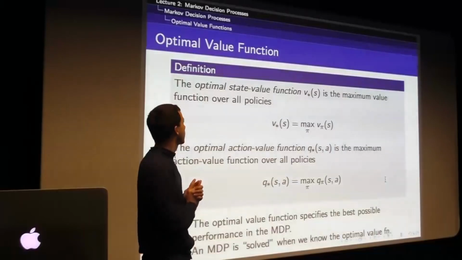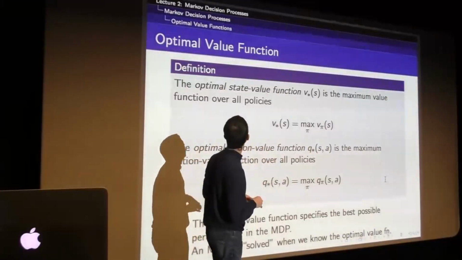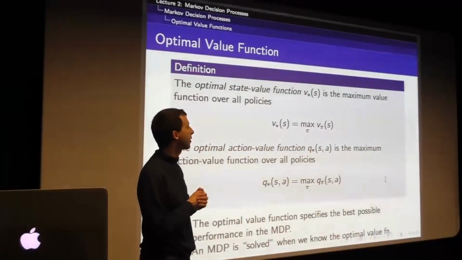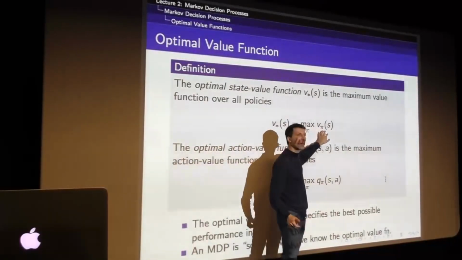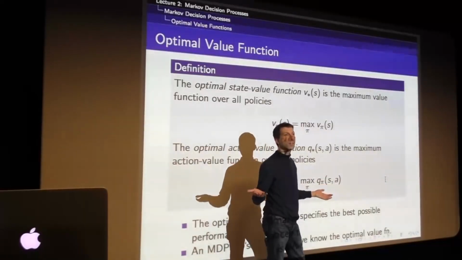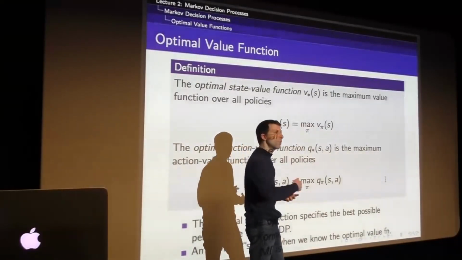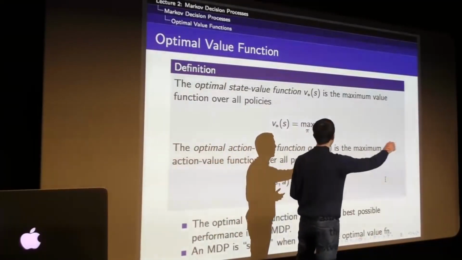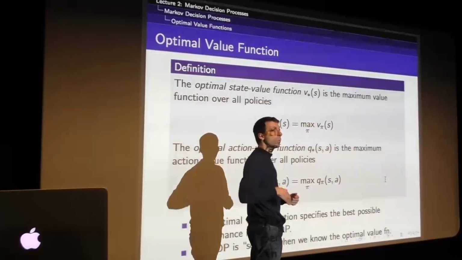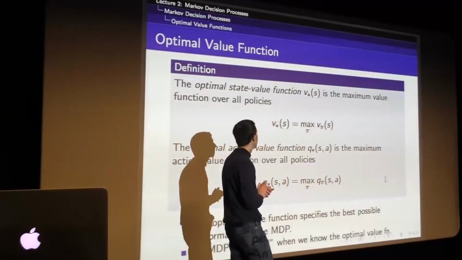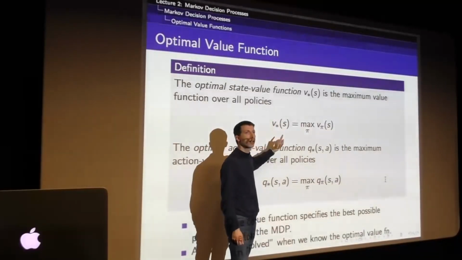And so we're going to start with value functions. We're basically going to say this V star, the optimal state value function, is the maximum value function over all policies. Okay? So what we're saying is there's all kinds of different policies we could follow in our Markov chain, and what we care about is the best of those. We care about understanding what's the maximum possible amount of reward that you can extract from this system. There's all these different ways you can traverse this system. Each of your different policies is going to lead to a different stochastic evolution, we care about which of those is going to lead to the most reward in expectation. V star tells you not what the best policy was, but what's the maximum possible reward you can extract from the system.